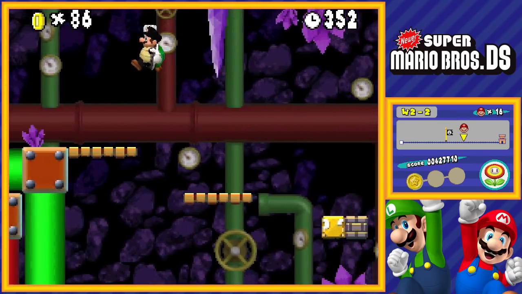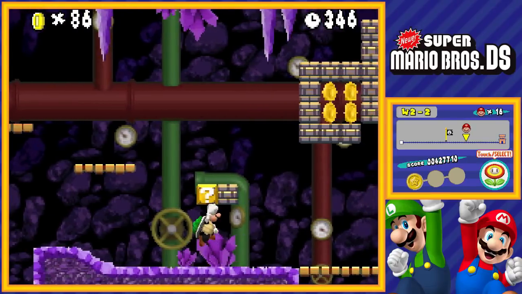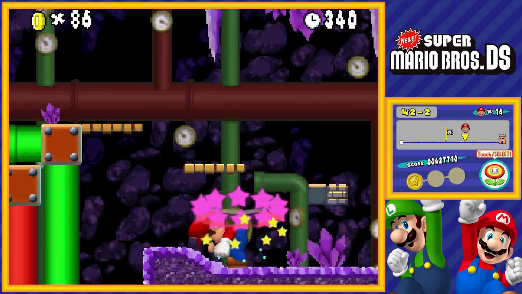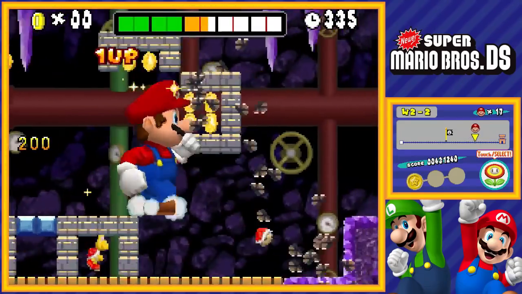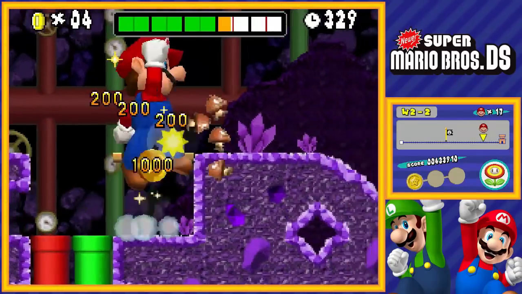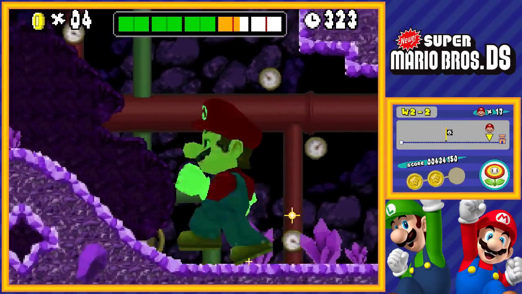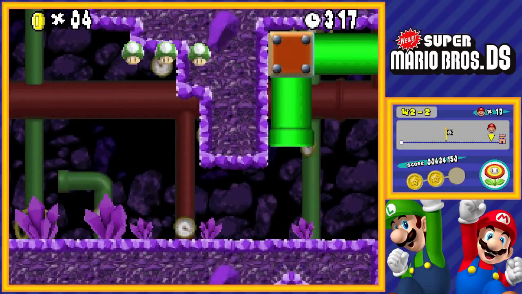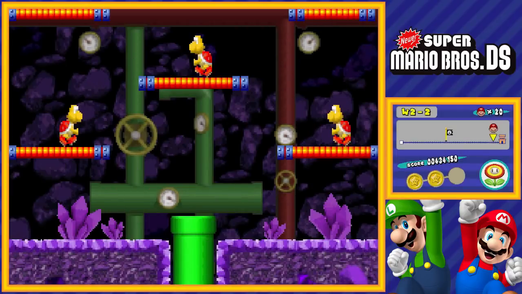One thing I will say, though, is that these levels are kind of short. I'm not sure if that's intentional or not, but they do feel shorter than the official Nintendo levels. Maybe that's just me. My memory's a little bit foggy on the original DS game, but it certainly feels like some of these levels can be completed really, really quickly. Which, again, is not a bad thing. I actually do kind of like that, because it means that you're just constantly moving forward and not spending too much time on any one particular level.